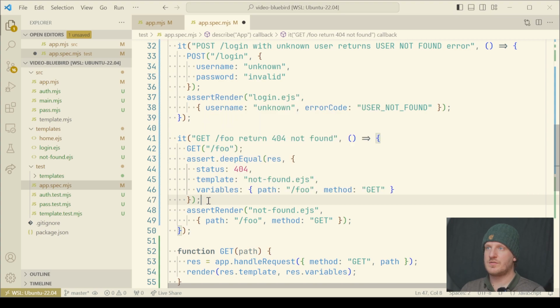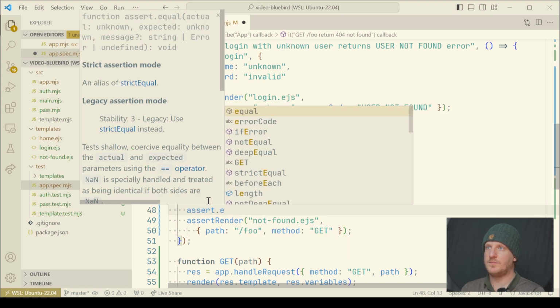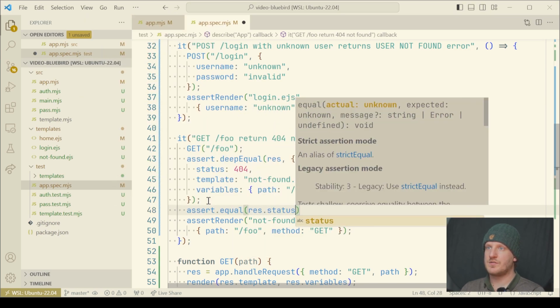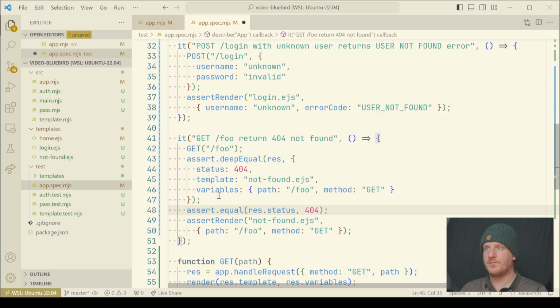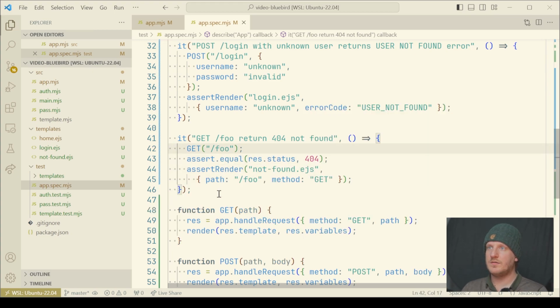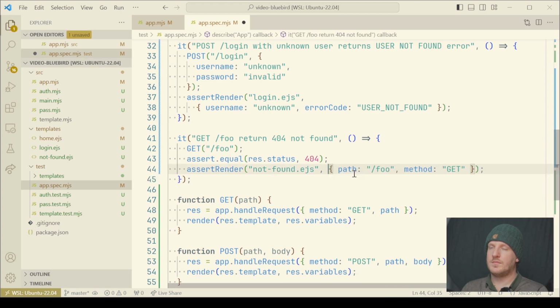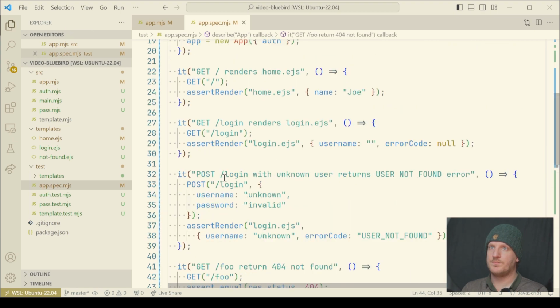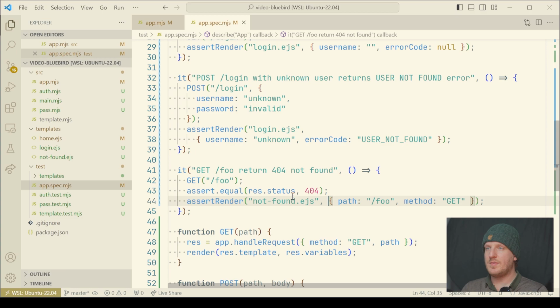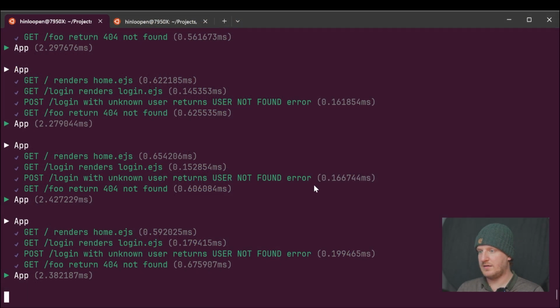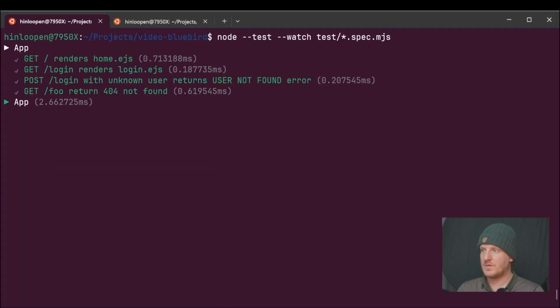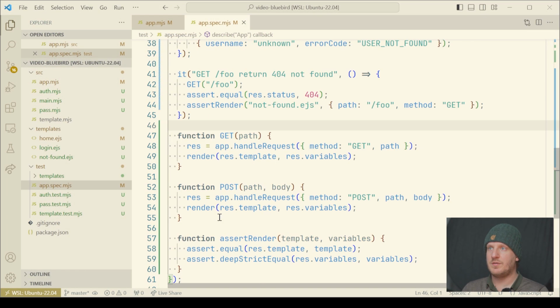I can just do this. Assert equal response status 404. See, it's fine. It's only one test case. So do my tests still succeed? And yes, they do. But they're a lot more readable in my opinion.